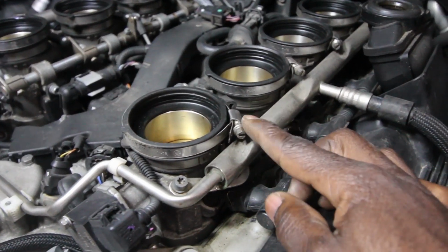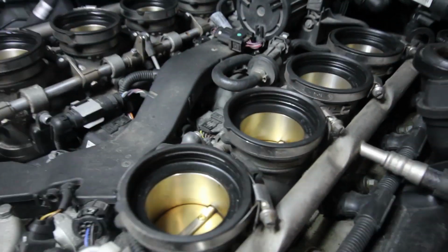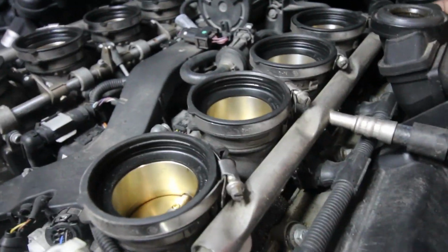There are 8 of these little screws on each one of these. See, 1, 2, 3, 4. 4 on the other side. Some people say you have to take the valve cover off because you have to remove this. But because I have bits long enough and wobbly, I can go around here.